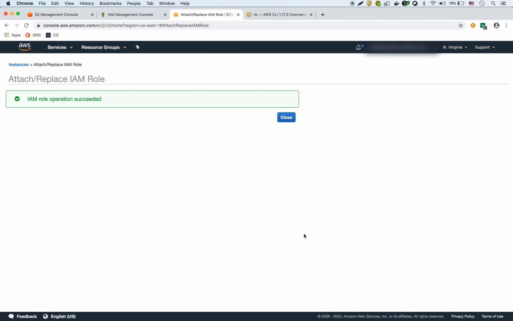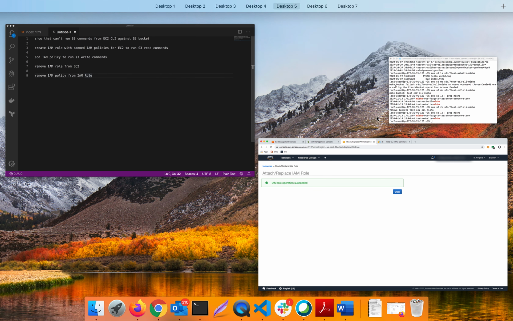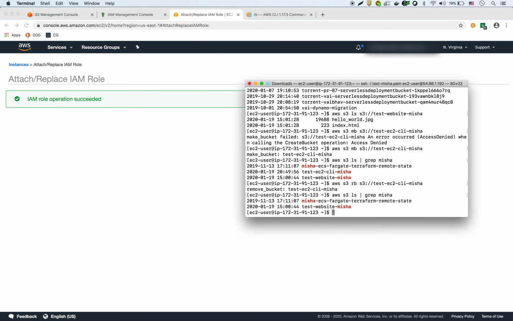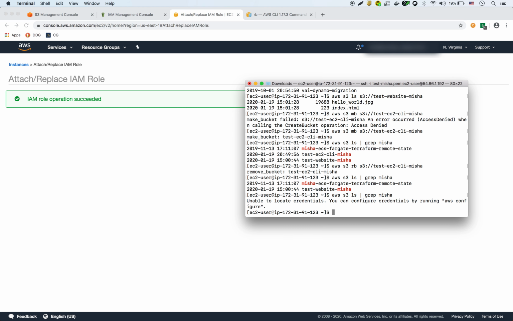So I'll say yes, detach. And now if I go back to my EC2 instance and try an ls command on S3, it says I don't have credentials anymore.